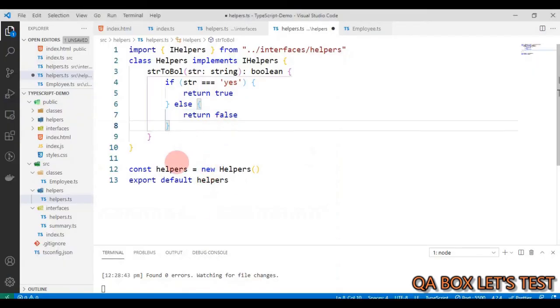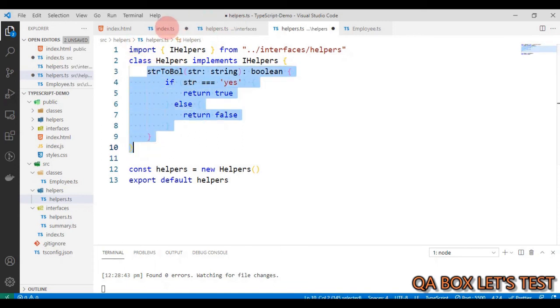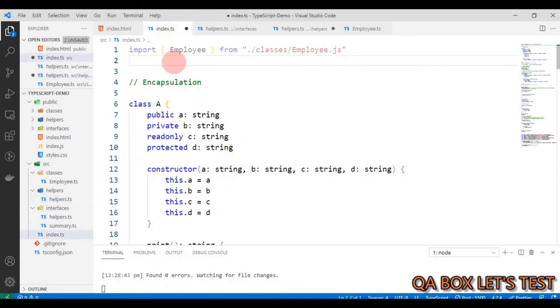Now all we want is to use this method. So I'm going to create the object in the index.ts, I'm going to do it here itself, so that in my index.ts I can directly use this method. We go to index.ts and import this.